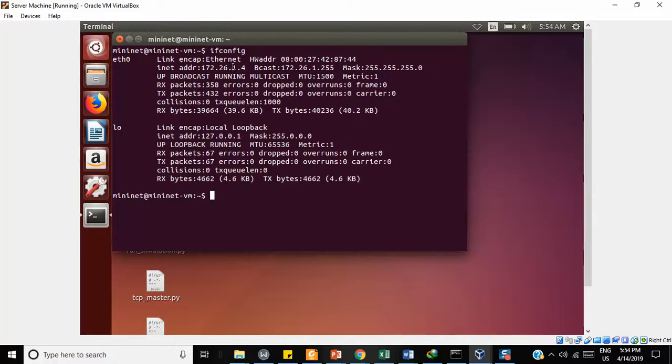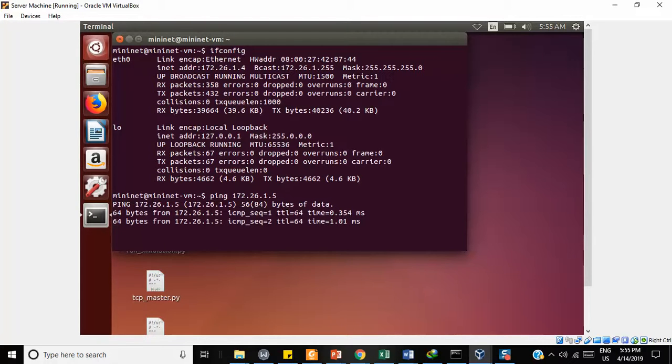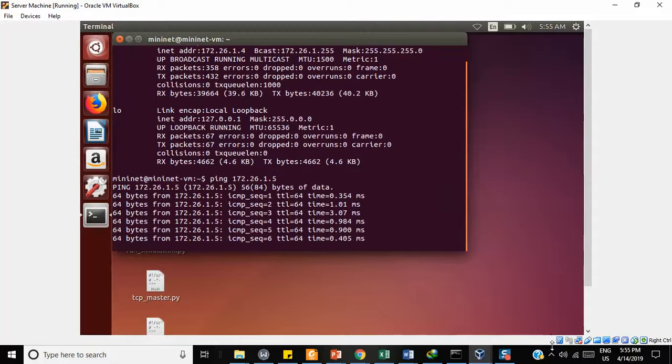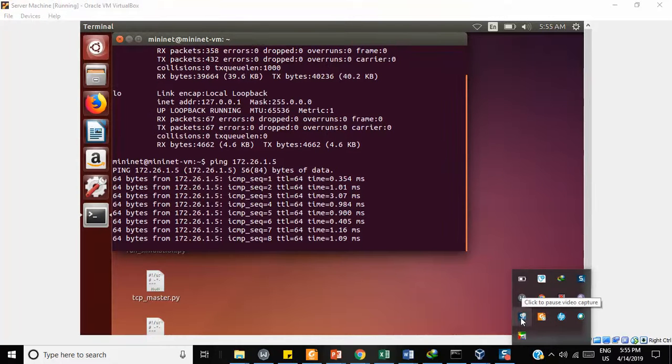I would give an IP within this range from the server machine to connect to our client machine, and let's see whether we are able to connect or not. 172.26.1.5. And yeah, we were able to connect with that, and we were able to get the data from our client machine.